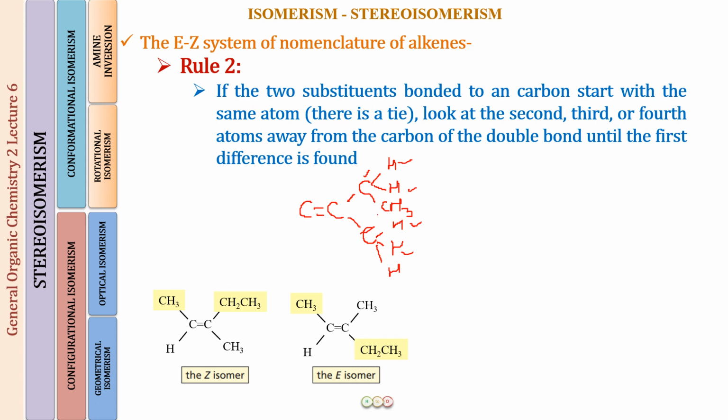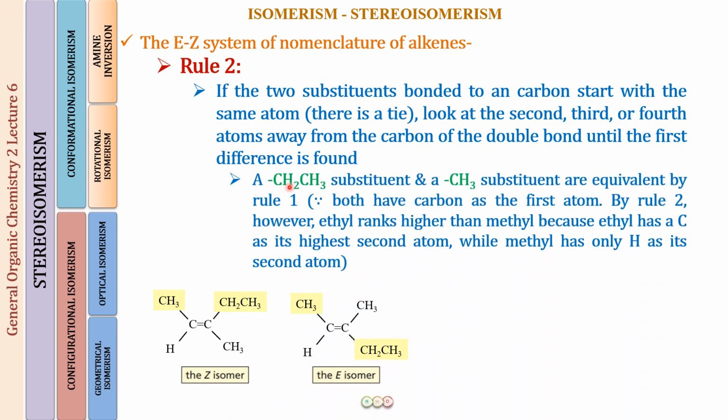But now this third one, this is a carbon and this is a hydrogen. So which is the group of higher priority? Because of this carbon, we will have the ethyl group as the group of higher priority. Okay, I hope this is clear. Just let me rub it out and then you will be able to see this in writing also.